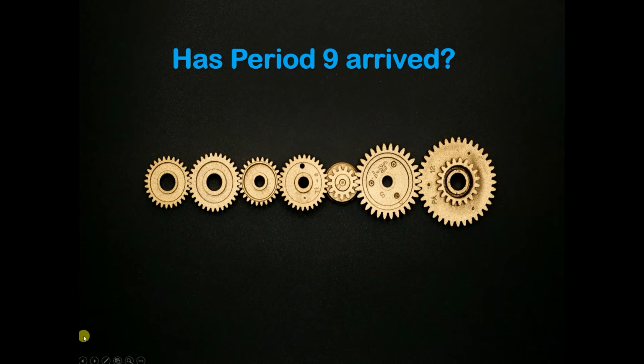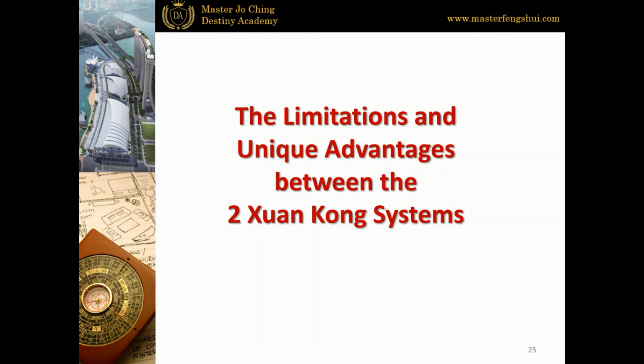So the controversy, or the question that I always receive from so many students and the public, is: has period 9 actually arrived? It depends on what system you are using to answer this. If you are practicing Xuan Kong Liofa, then of course period 9 has arrived since 2017.